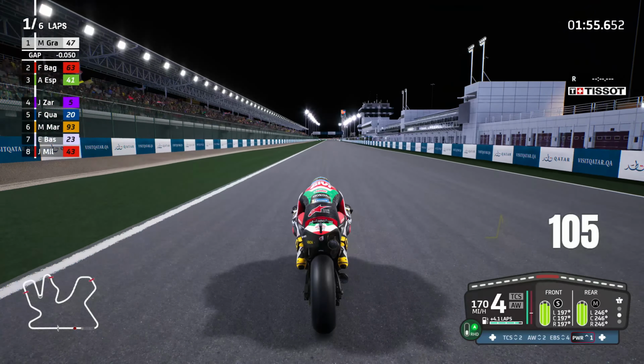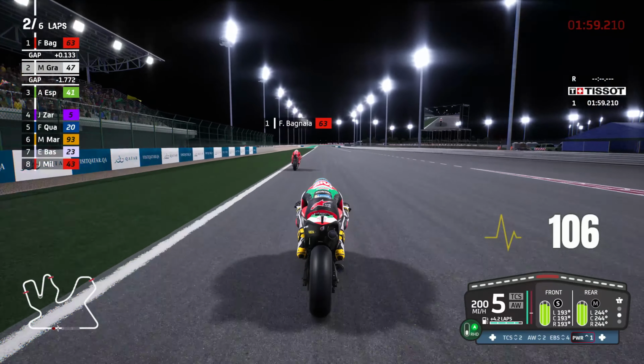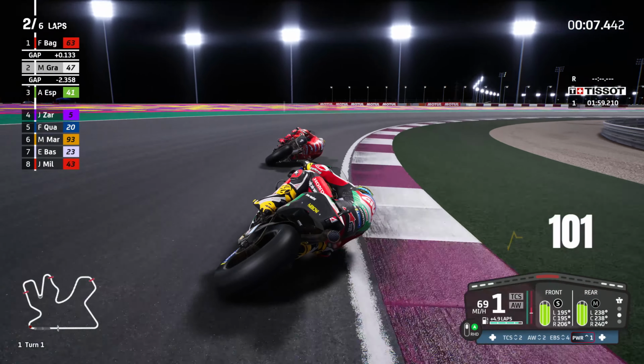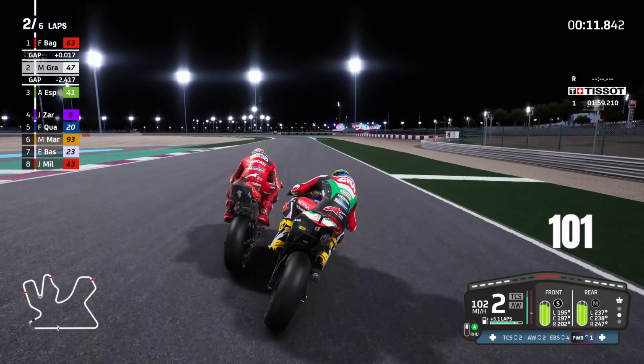Pecco Bagnaia, where is he? He's going to be flying past now. Look at the speed on board the Ducati. That's more reminiscent of real life, because the Ducatis are just unbelievable. The GP23, or GP22 should I say, flying up into first place, into turn 1 as he gets a bit of a nudge from the rookie as we get pushed wide.